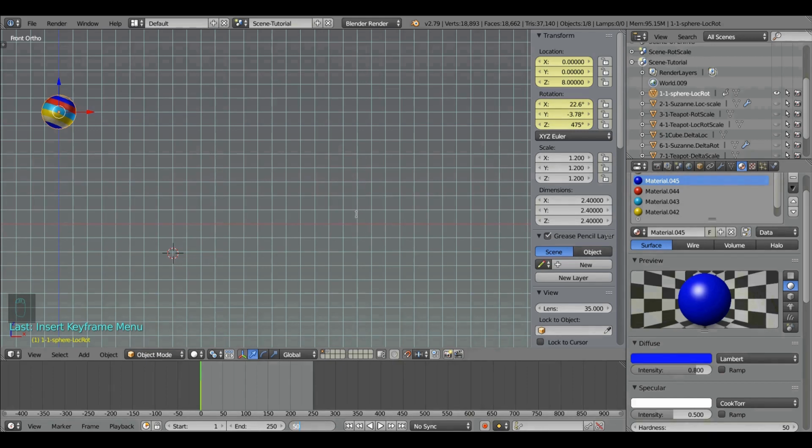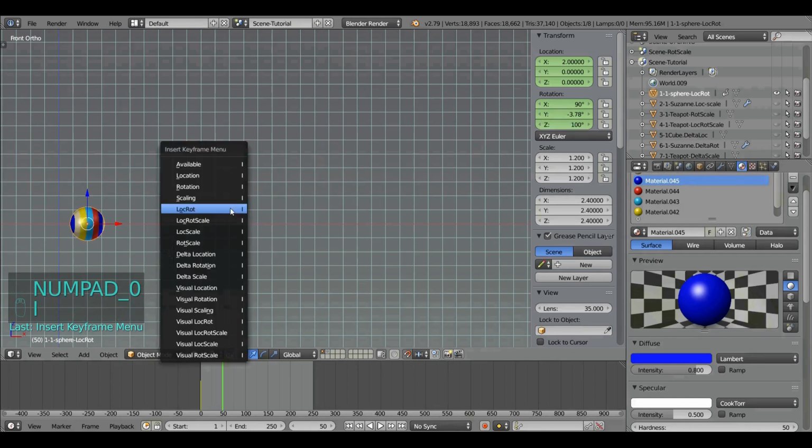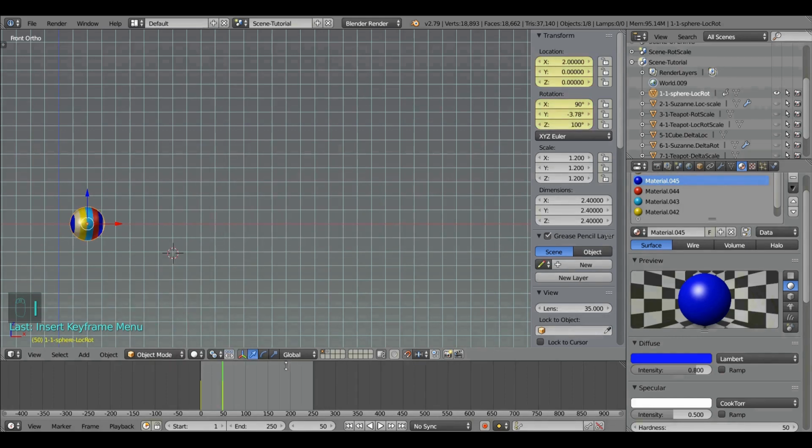Move the timeline cursor to frame 50 and move the sphere object to a new location. Rotate it along the Z, X and Z axis. Now set a keyframe using the Loc Rot option.